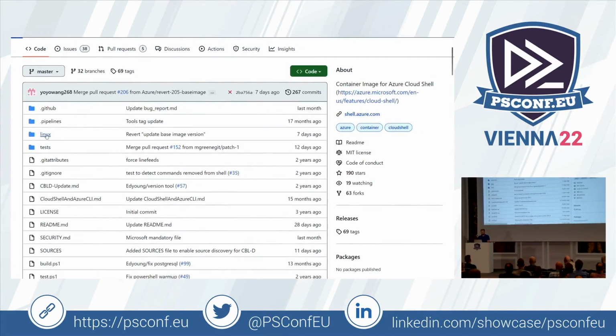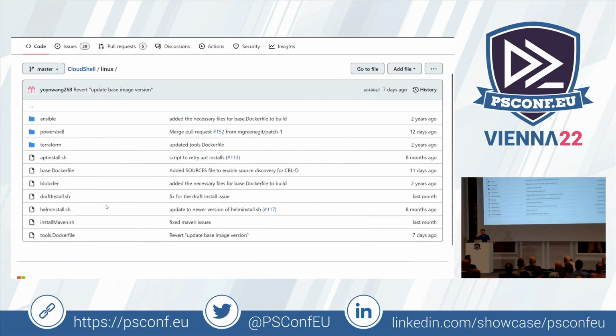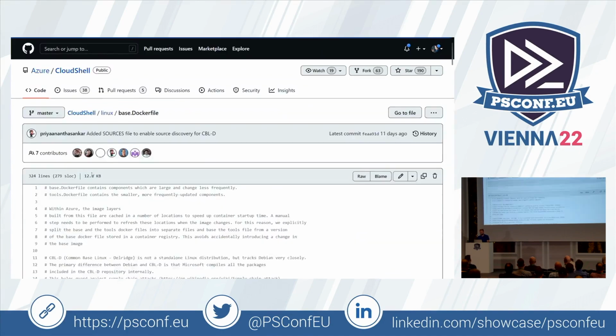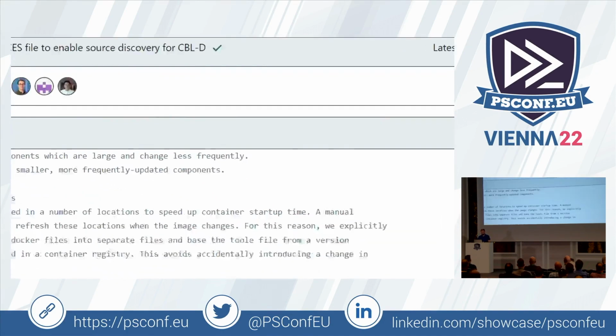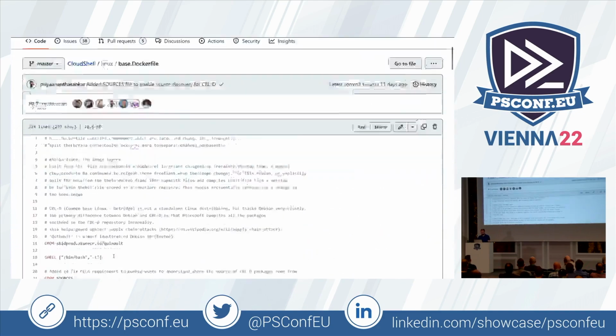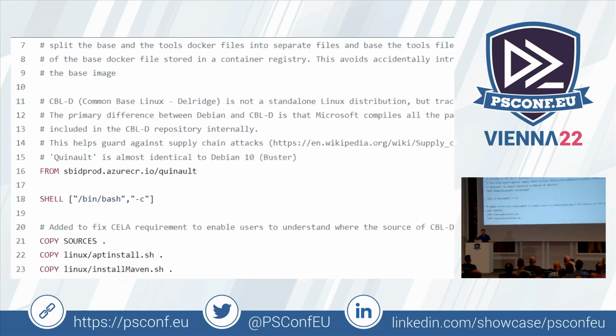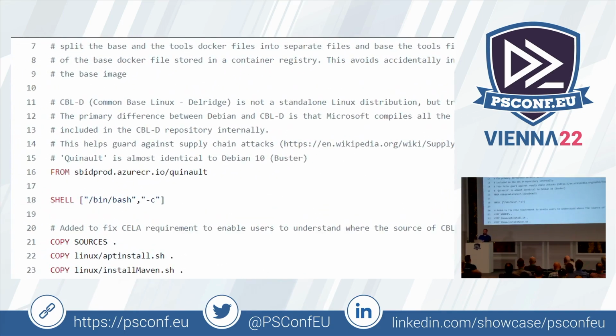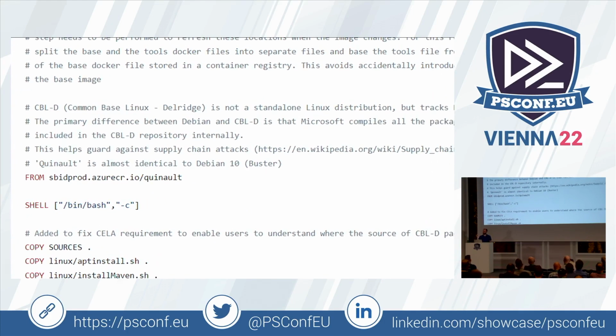More interestingly, if I go to Linux, I can find the Dockerfile, how we built that image. That is pretty cool. I can dive in, and here you can find a lot of comments on what it is. You can also see what it's running. There's a special version of Linux, basically. I should not say version, but it's a common base Linux, which we're going to use, similar to the one, what did we announce it?